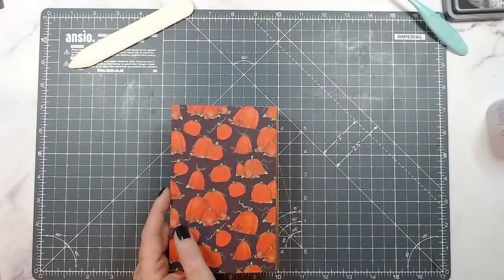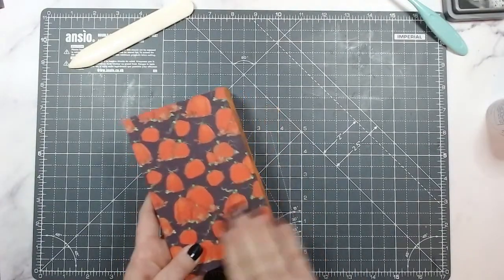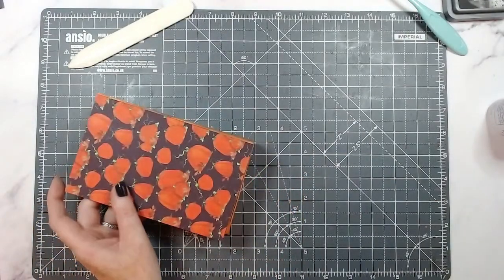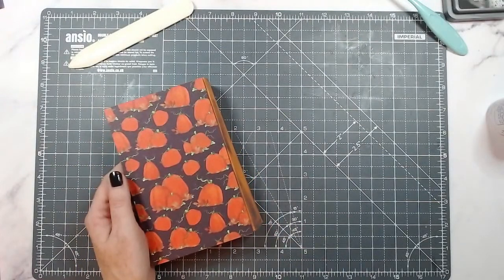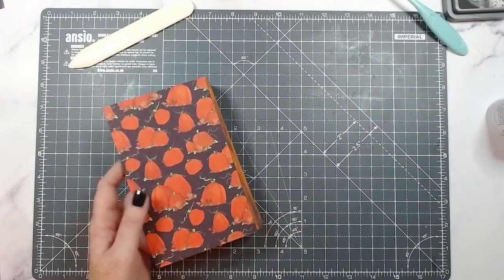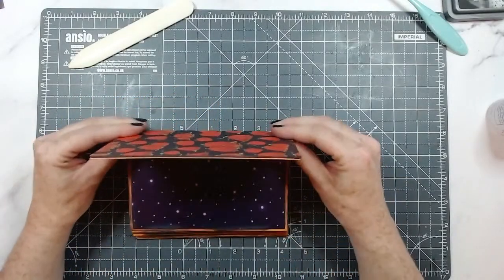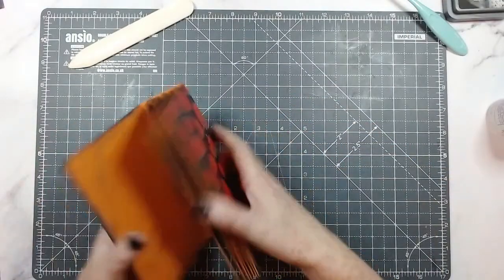So let's look in the ranges. It was Grand Day Out, wasn't it? Yes, Grand Day Out. That was with the pink florals. That's one of my favourites. Oh, I think it might have gone. It may have sold out. I will find out whether that's coming back, because that's literally one of my favourites. I can't get enough of those patterns.